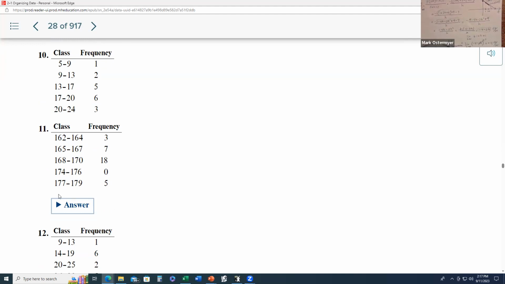All right. Ladies and gentlemen, add on to classwork number 1, number 11. Is this a valid or invalid frequency distribution table? This will be a part of the next question for classwork 1.